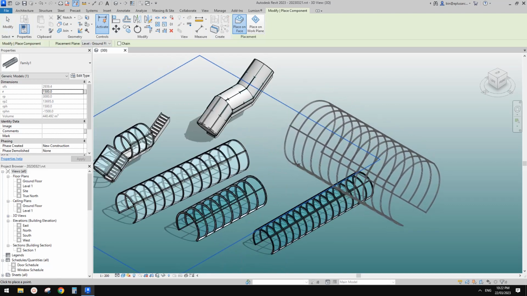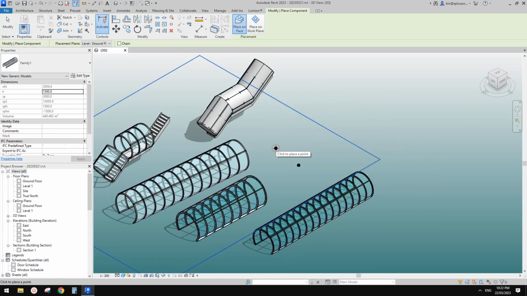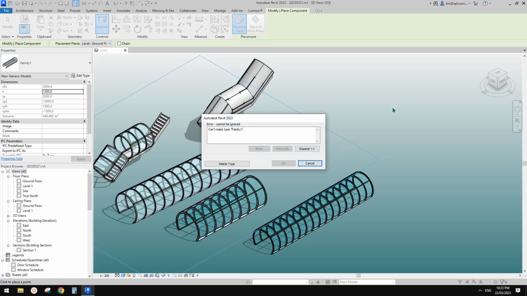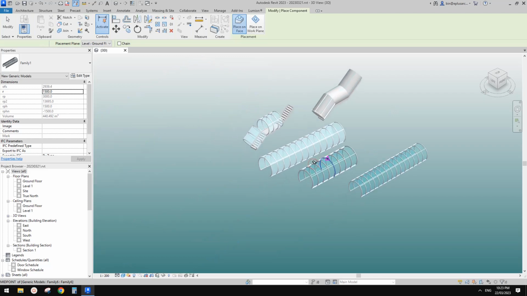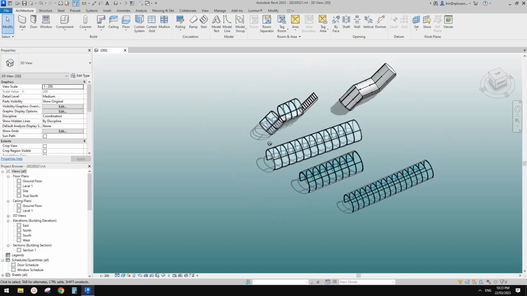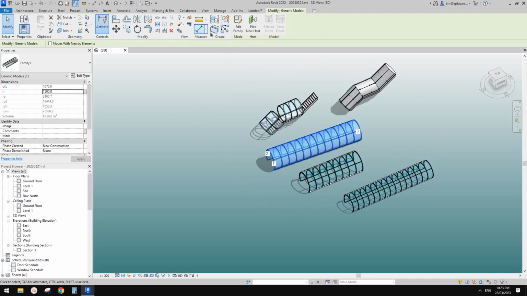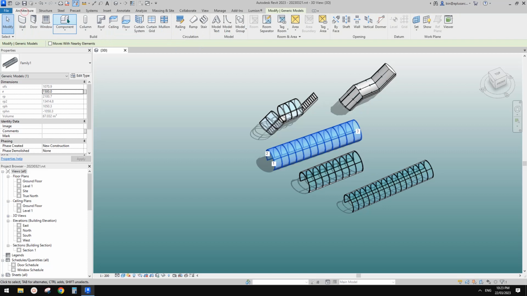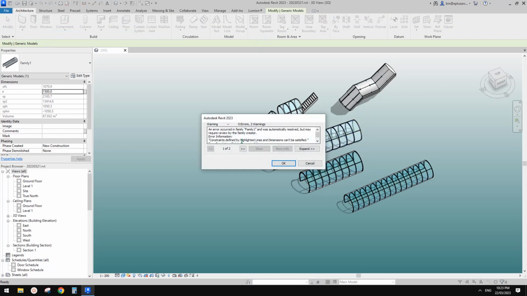In this family, you just place 2 points to define the width, and then another point. Oh, something's not right, so that's fine. Let's try again. So maybe I'll just make sure. So when I place, it looks like it's not really right.